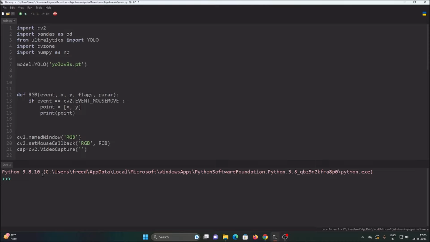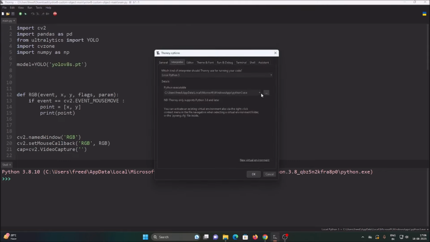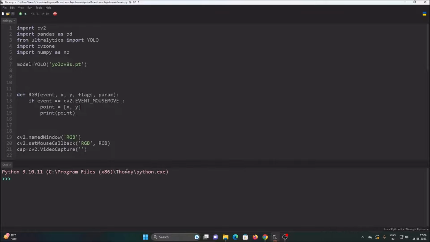Now we are done with labelImg, so we need to change the Python version back. So simply we go here, Run, Configure interpreter, click here, and select the first option, which is the default Python for Thonny Python IDE, 3.10.11. As you can see, we successfully changed our version.